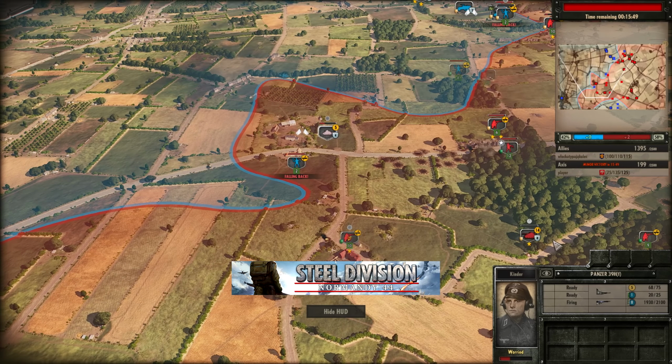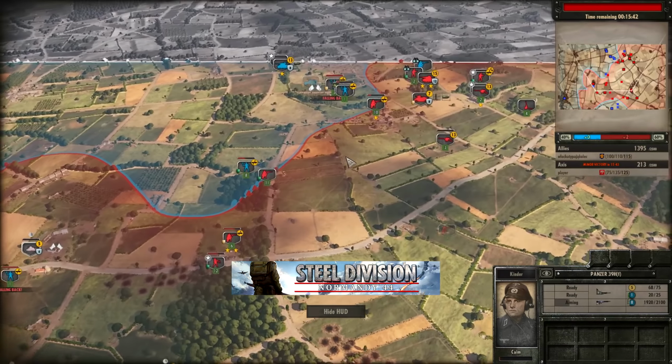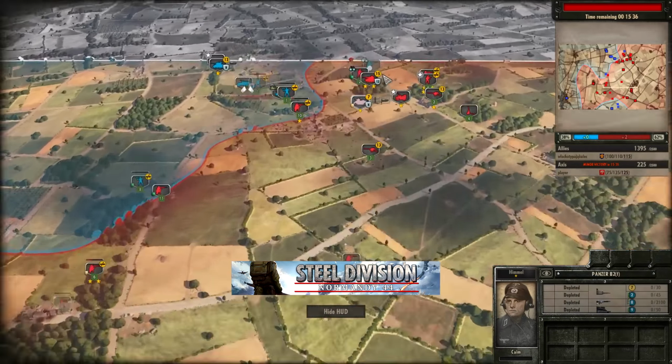It's behind enemy lines. Panzer IV takes a shot, but it gets surrendered by the Panzer 39, and now the Sappers, they're in trouble as well. This bottom side has been completely broken wide open by player. Fantastic stuff.